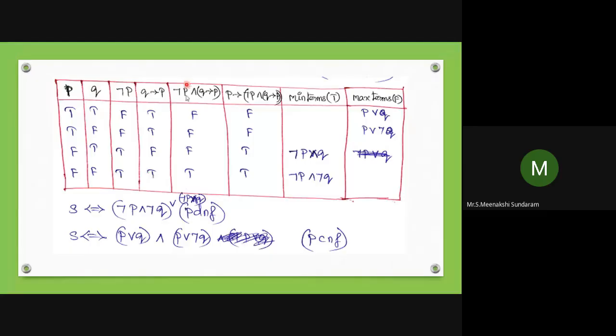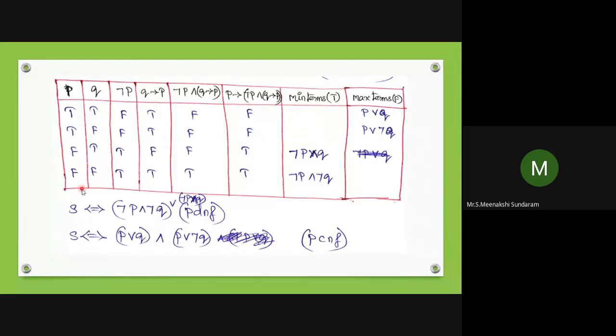Then take the conjunction of these two things. What do you mean by conjunction? If one of the inputs is false, the output is false. Only if both inputs are true is the answer true. Same like that, P tends to negation P conjunction Q tends to P. Here P is true, false, only false. True, false is false. All the inputs are false, so the output is confirmed true.